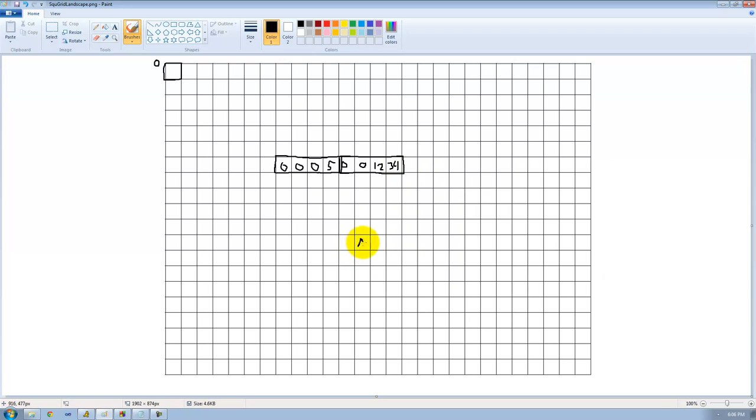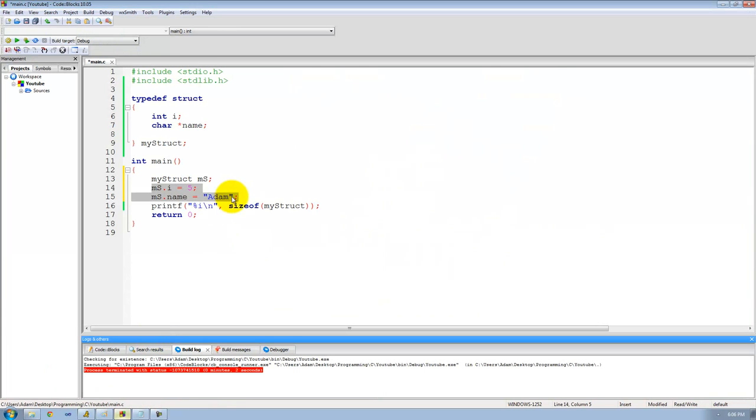So my name takes up 5 bytes of memory: A, D, A, M, and then we need that null terminating character, so \0, and then we're just going to go ahead and block off these 5 bytes, and these 5 bytes right here are just storing my name. And then this character pointer called name just stores the address of my name.